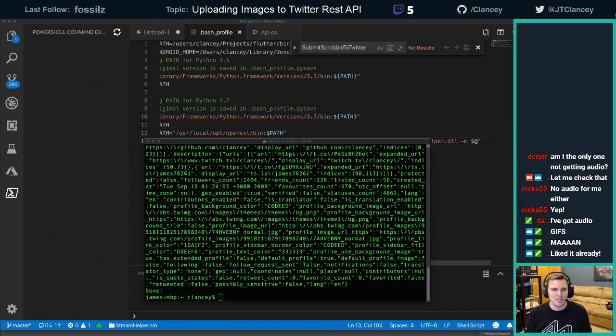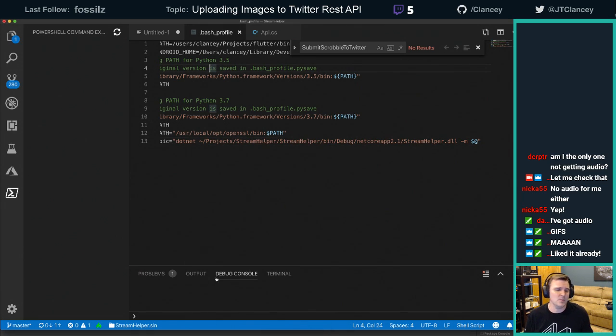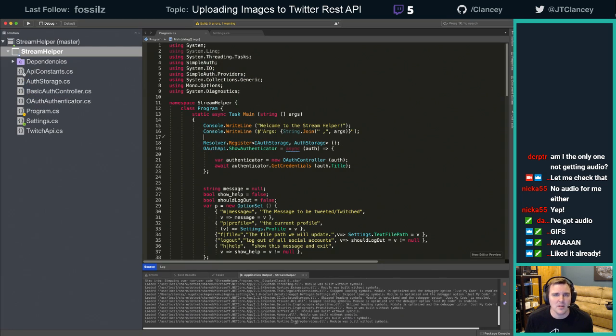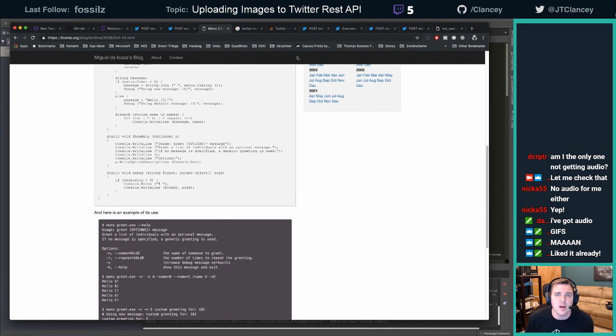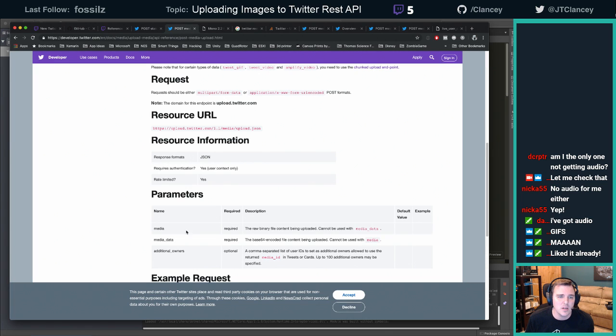All right. So now we get to deal with actually uploading the image. I don't like the upload image API. It's multi-part stuff. I was reading through it, and let me bring it back up. I think we can just pass in as a parameter the raw binary. We can do base64 encoded. It recommends you don't because it makes it bigger. I think base64 encoded stuff's about 20% bigger.